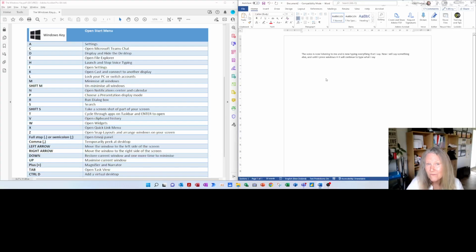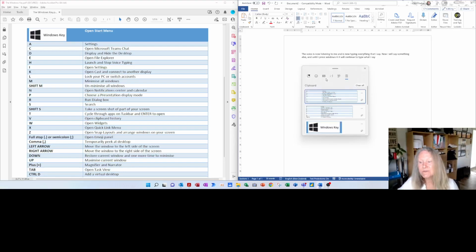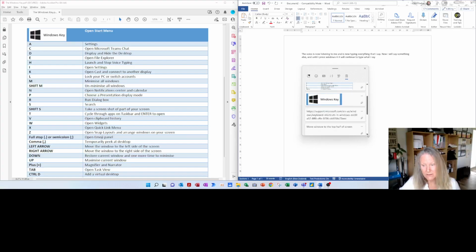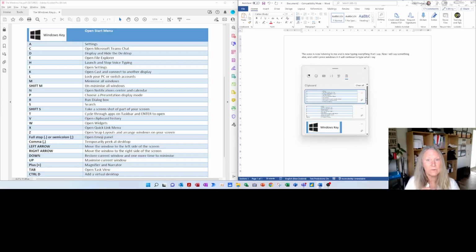Now, one of my favorites is Windows V. Windows V allows you to look at your clipboard history. So I'm going to press Windows V, and Windows V shows me those things that I've copied or cut. I copied this just recently, in fact at 12:03, and I copied this one here at 11:24. I copied this logo, but further down I can also see there's a URL I copied and some text that I copied. It keeps a history of everything that I've copied or cut to the clipboard.